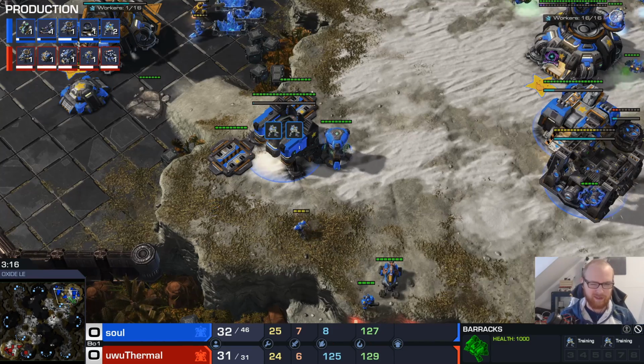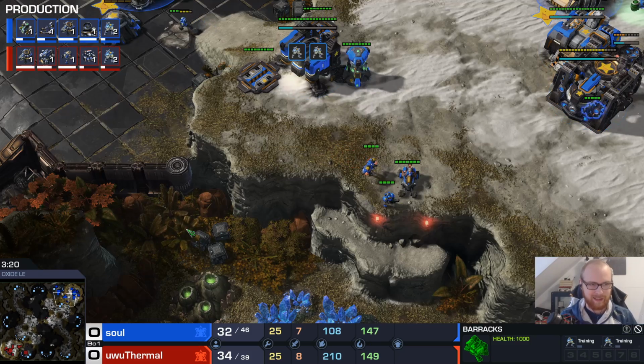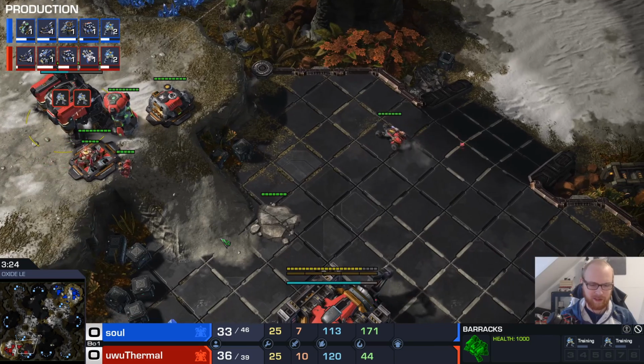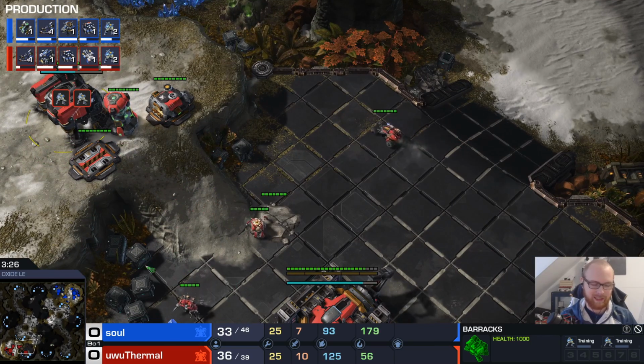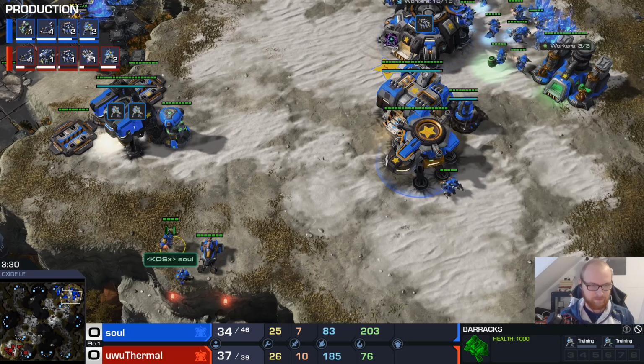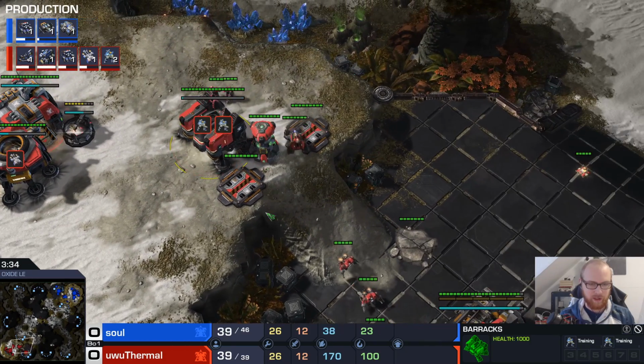Because I know TvT early game can be quite complicated, so right now I may have repeated myself a lot. But it is quite important, especially because it's so difficult, so I just want to have it clear how to scout and do the early game with this build order, right? Then we're just gonna go into that mine drop.